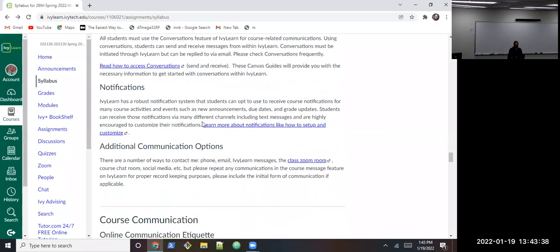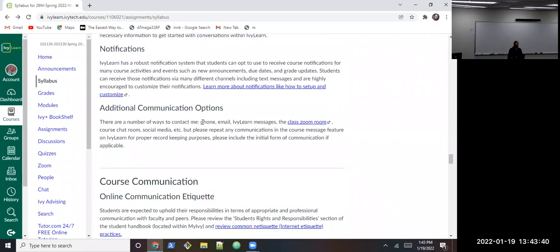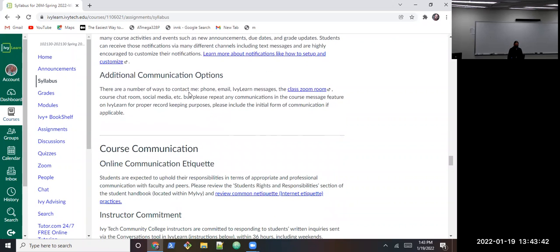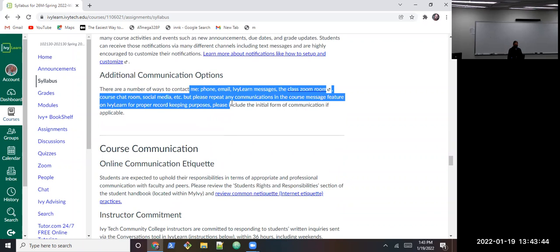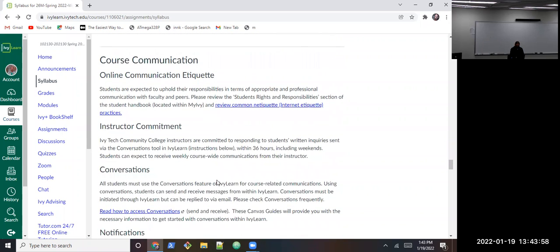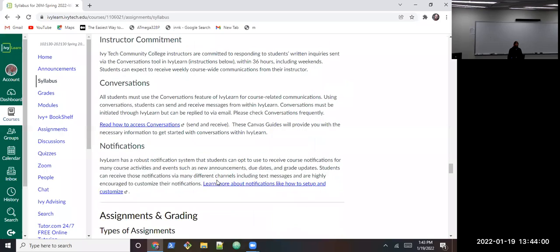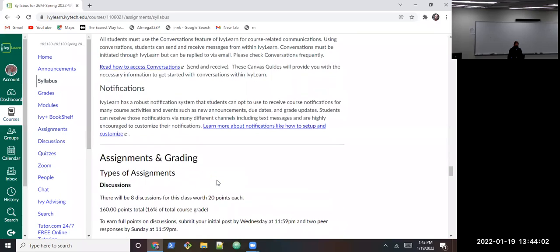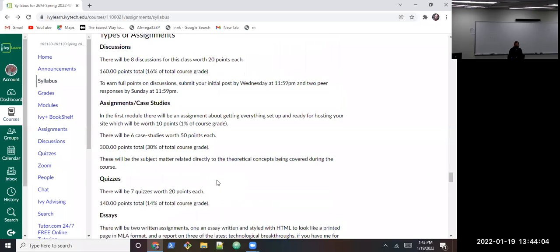We talked about the official communication channel. There's the official chat thing, the inbox there on How You Learn, but any way you can find to get a hold of me works. There's lots of ways to communicate with me. Some other stuff y'all can read through. Oh, looks like I copied and pasted a couple things twice.